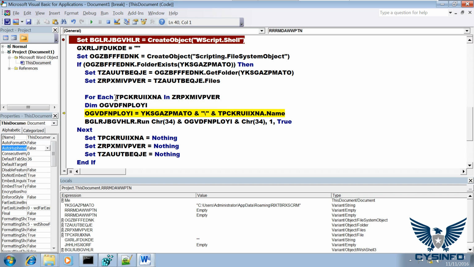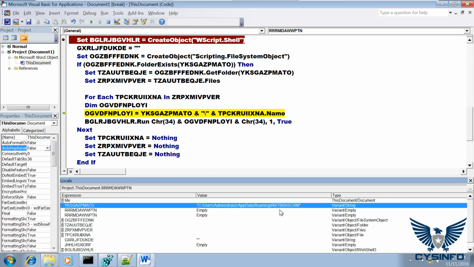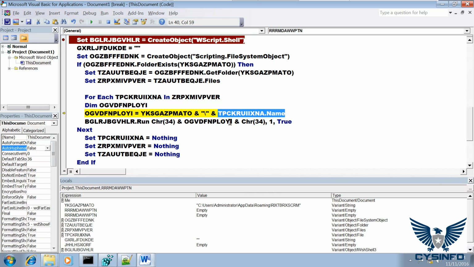For example, it iterates through the first file, and you see that the first file is stored in this variable, and it is concatenating that with this other variable, which is this folder name, followed by a slash and then the name of the executable.